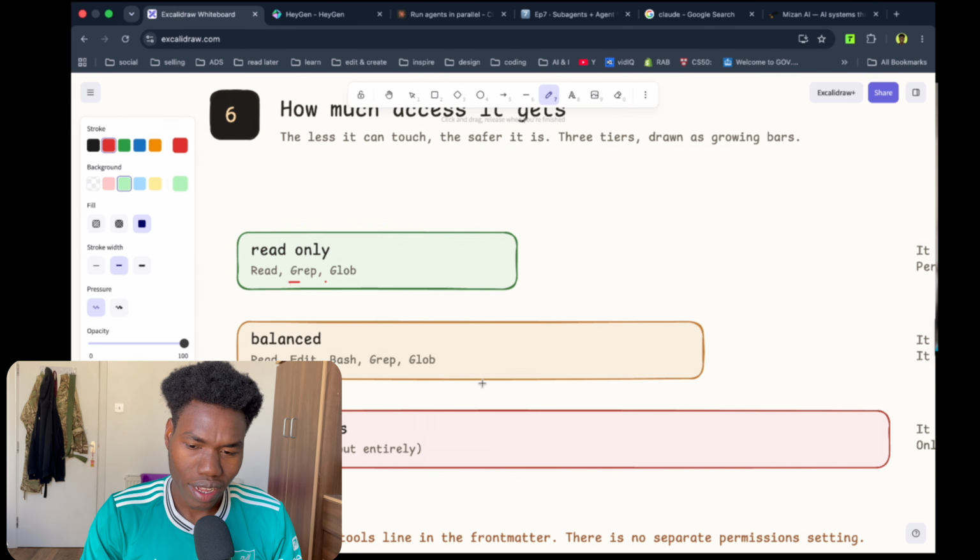And then how to call your subagent. There are mainly two ways to call your subagent, or three ways, let's say. The first one is you just describe the job. You say, hey, you have a subagent called scriptwriter.